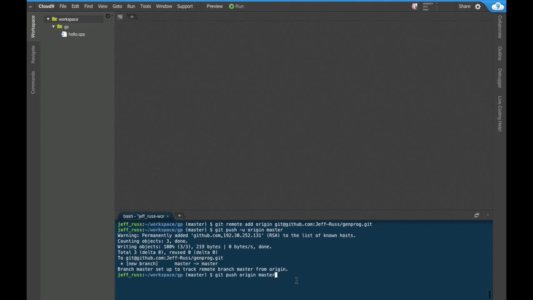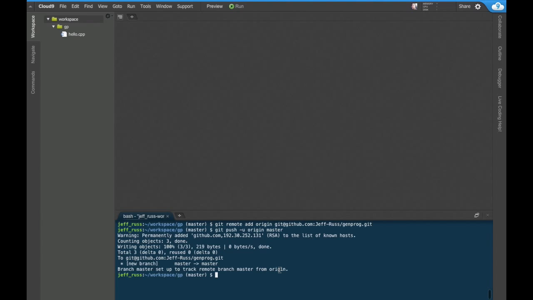Master is the common name for the stable version of your software. So if you distribute your software, people would download from master. If you deploy a website, you would deploy it from the master branch. You wouldn't deploy it from another experimental branch that you're working on something. So this separates the stable version from stuff that's in the shop being worked on, so to speak. But what we want to do is we don't want to work directly off the master branch because that is reserved for a stable state.